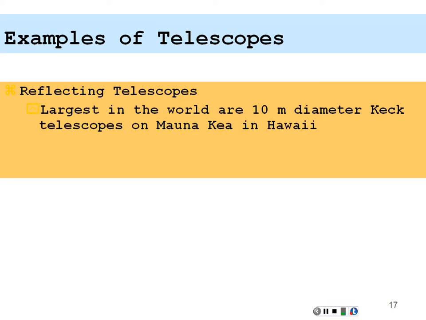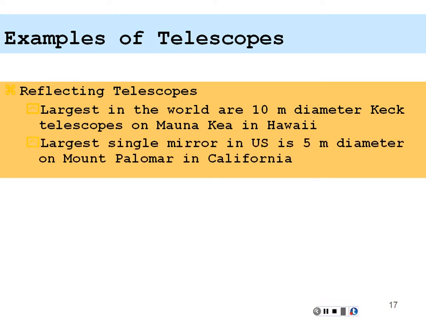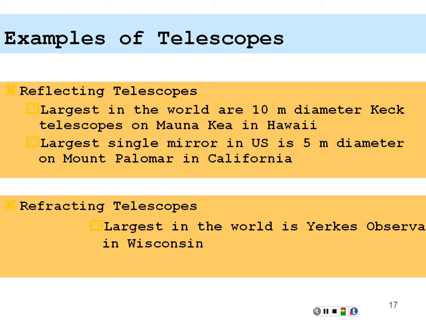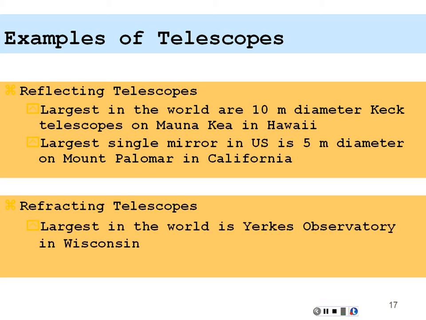Examples of telescopes. The largest reflecting telescopes and most of the telescopes used to study the sky are indeed reflecting telescopes because they as we just said they have a multitude of advantages over refracting telescopes. The largest in the world are the 10 meter diameter Keck telescopes on Mauna Kea in Hawaii and Mauna Loa. Largest single mirror in the United States the continental United States is a 5 meter diameter on Mount Palomar in California. The largest refracting telescope in the world is the Yerkes Observatory in Wisconsin which only has a 1 meter diameter which is pretty large anyway for a refracting telescope but compared to these reflecting telescopes has a much, much smaller area.